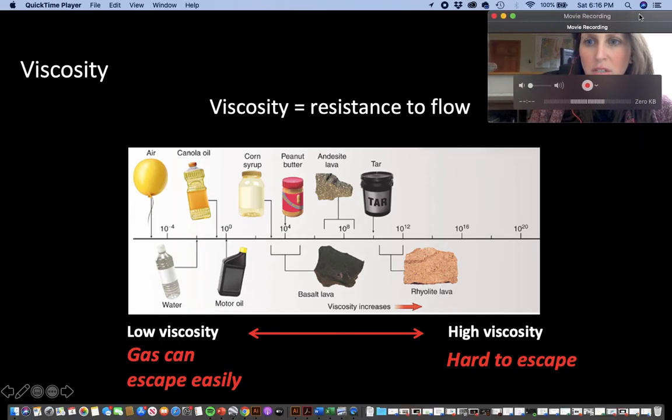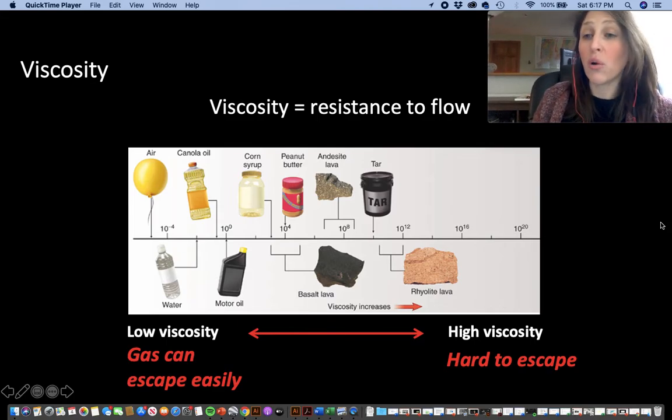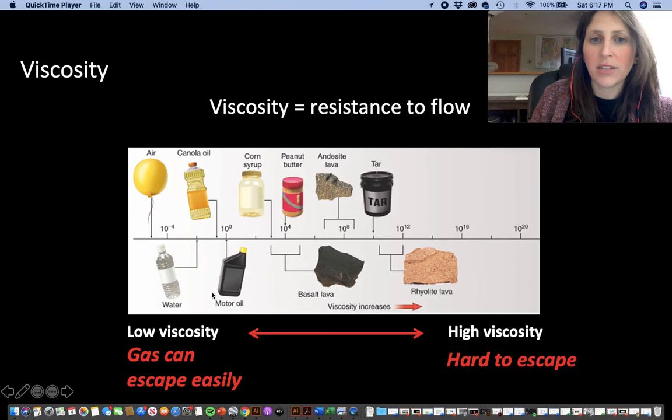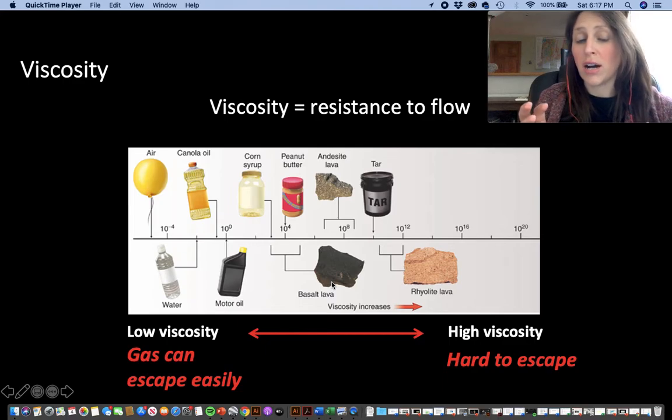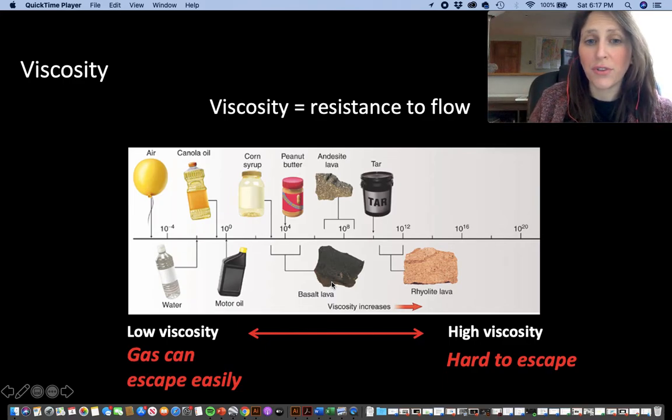So viscosity is resistance to flow. Okay, so the lower the viscosity that you have, the easier your material will flow. So this is a cool diagram showing the different types of viscosities and the different resistances to flow. So you have, where is this? Basaltic lava or magma. Okay, this is a very low viscous type of fluid. So you can imagine that it's the equivalent of corn syrup or peanut butter. It's definitely thick, but there is a flow to it. So probably not the really thick, crunchy type of peanut butter, but maybe the creamy type or corn syrup.